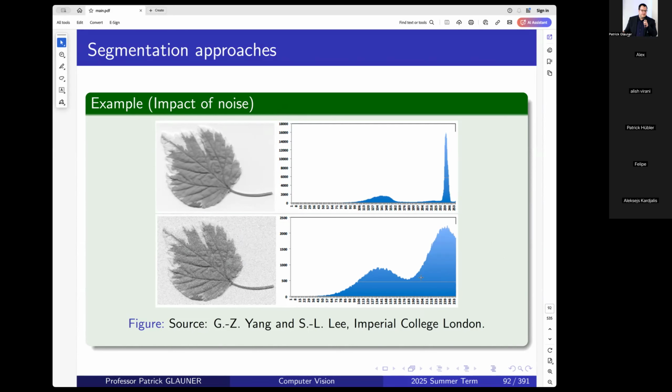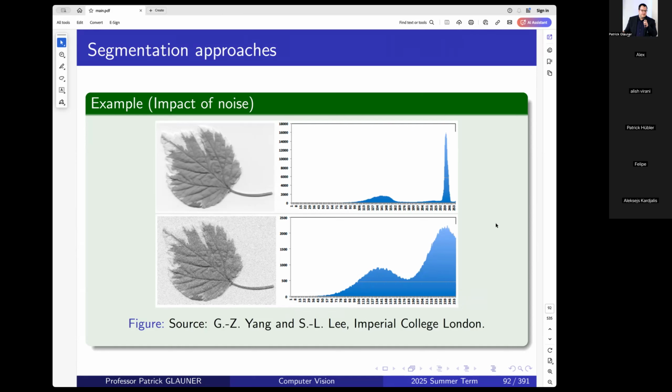And what we see is this histogram here. So we still have two peaks, but these two peaks are not as clear as they were before, because we have lots of other pixel values around here, very dark ones, and these two peaks don't separate too well anymore because of all the noise that was added.